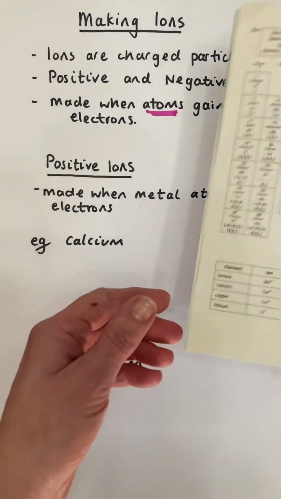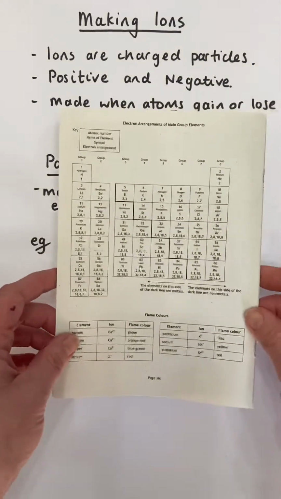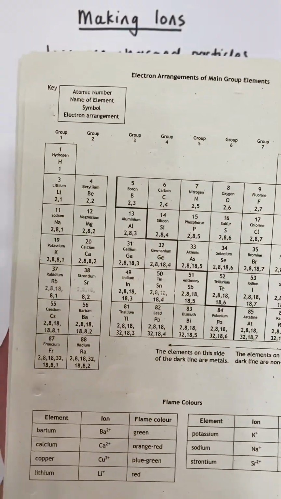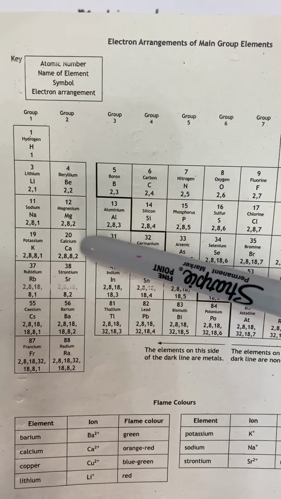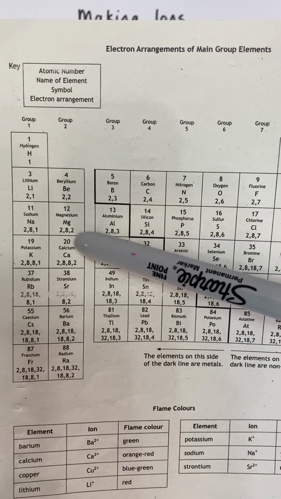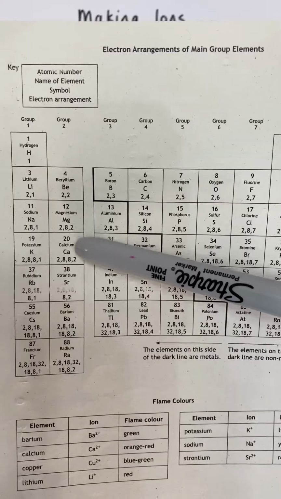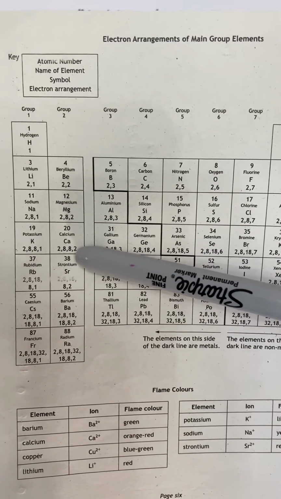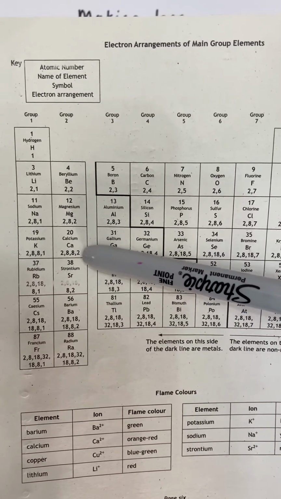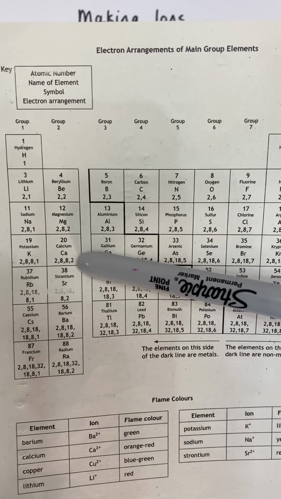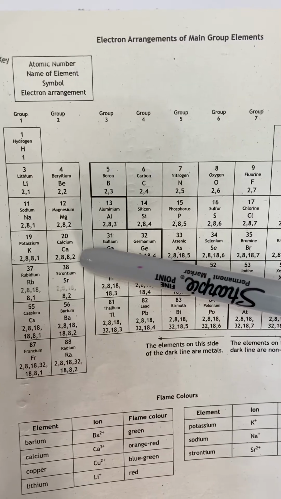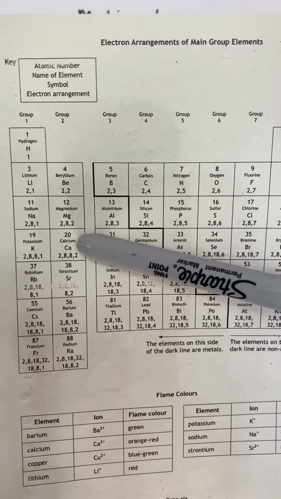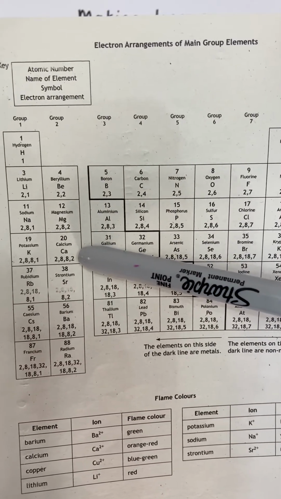Positive ions are made from metal atoms. So if we look here, we've got all these metal atoms. The example I have here is calcium. Calcium is atomic number 20. The atomic number of 20 tells us it has 20 protons in its nucleus. We then look at the number of electrons here. We've got 4 different energy levels. When we add up those numbers, 2, 8, 8, 2, that means that it also has 20 electrons. That's what we'd expect. This shows us the electron arrangement for an atom of calcium.